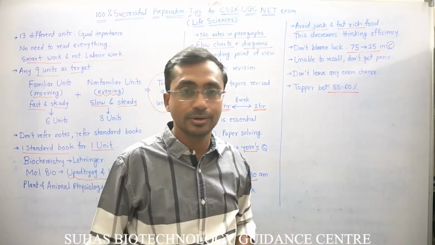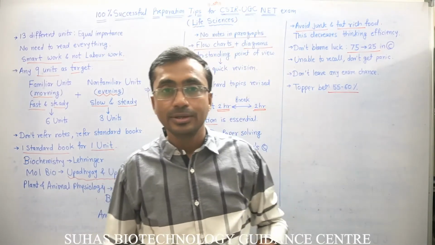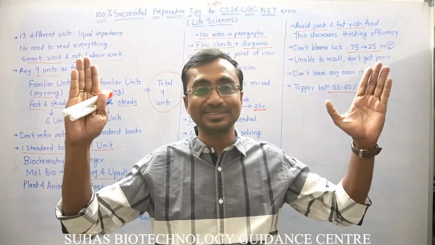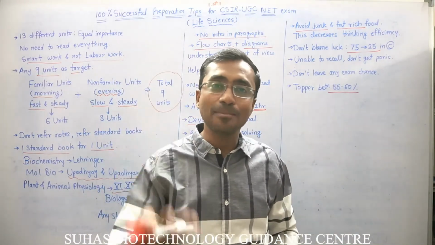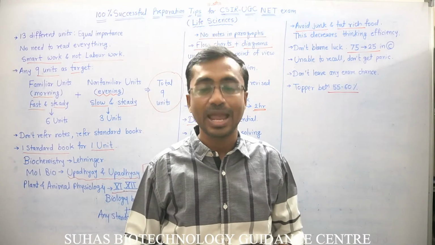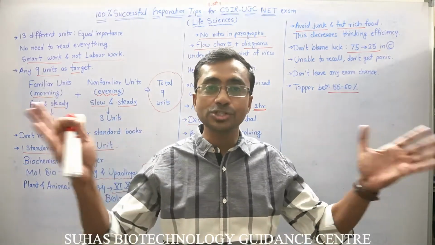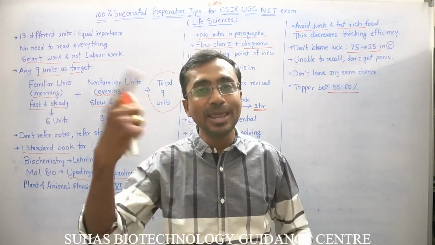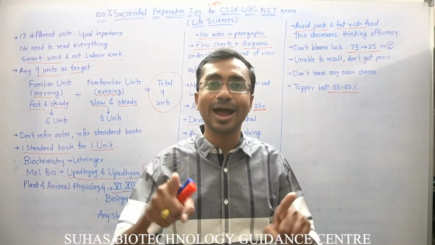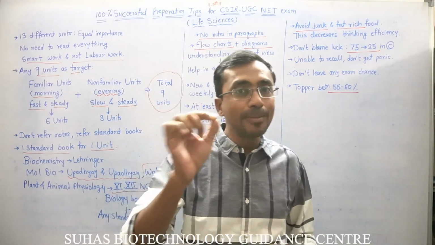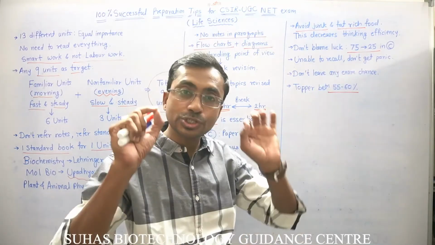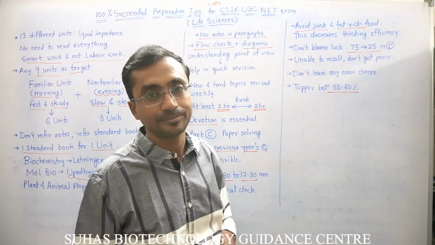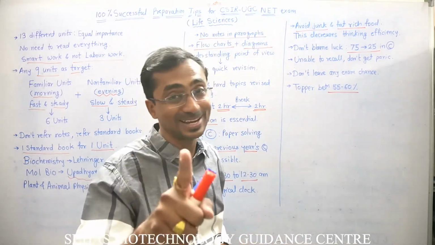Then don't blame luck. First of all, you have 75 questions in part C and out of that you have to solve only 25. Choices are there in part A and part B as well. And that's why, if you have so many choices, don't blame only luck. Instead, work hard and make yourself able to solve at least 25 questions properly in part C, because part C is the one which is going to select you.